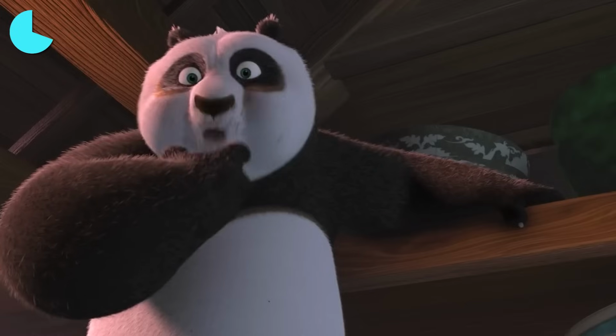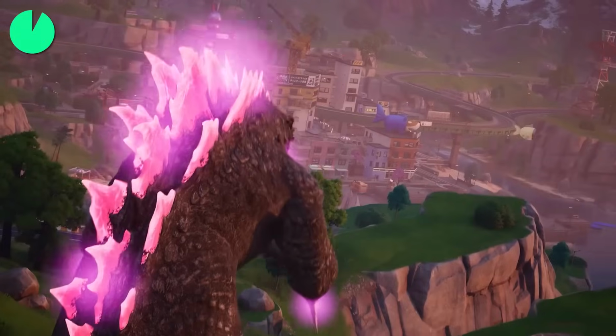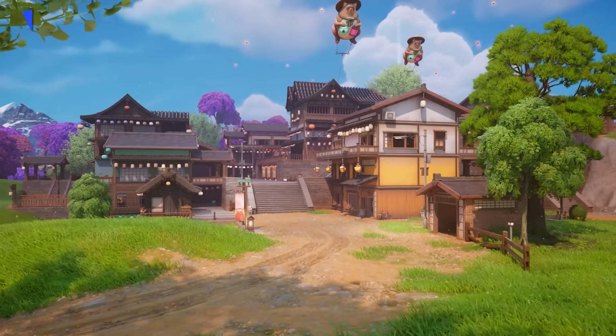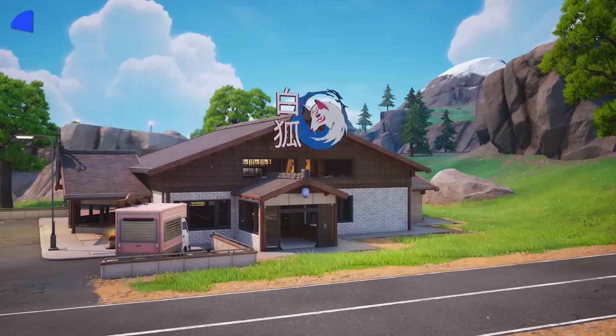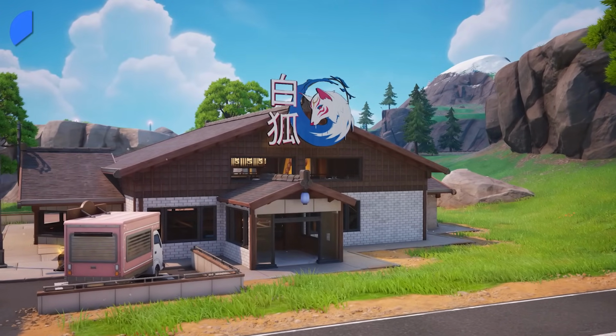How a panda skin would work is a concern to many people, but we're already seeing the Godzilla skin, so it's clear Epic can make anything work, and it remains to be seen whether or not this is actually gonna happen. But a big reference, however, to one of Chapter 1's most dazzling mysteries is hidden in the Twinkle Terrace POI. If you happen to pay a visit, you'll see that in it there's a house fully dedicated to one of Fortnite's oldest factions, the Fox Clan.